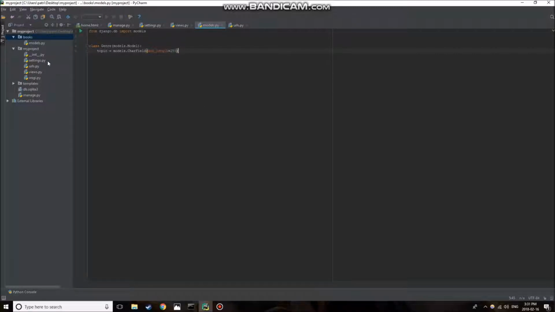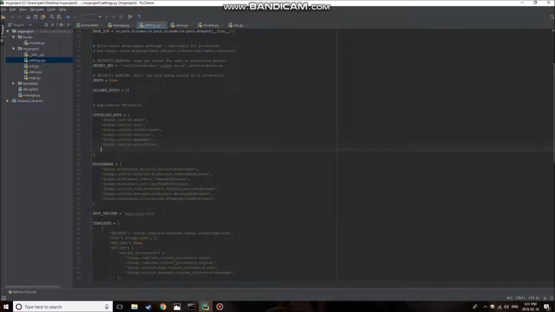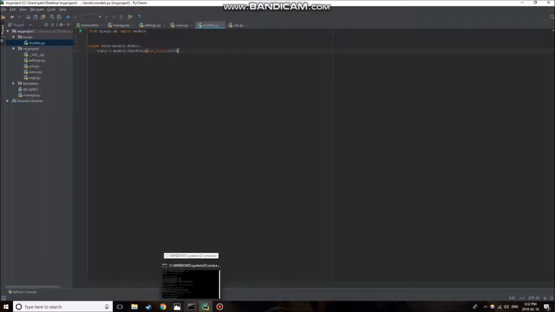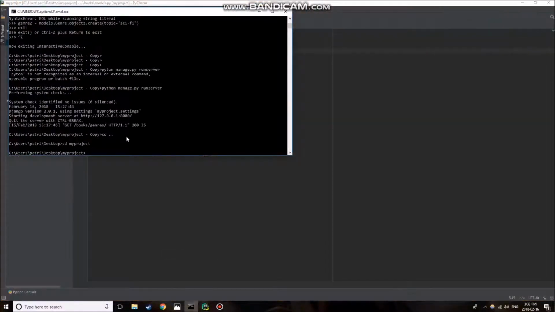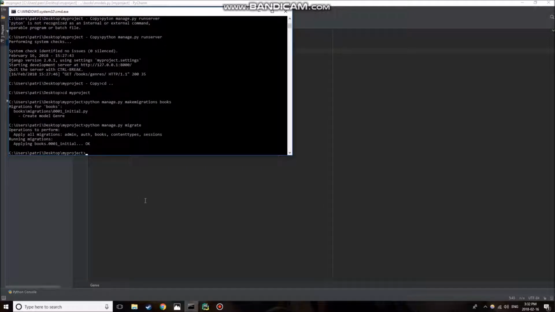So now we want to make sure we can set it up. So first we have to go to our settings.py. Under installed apps, we're going to be installing our books app. And that's going to make sure we can include all the models and everything else from our new books directory. And now because we made a new model, you have to do your Python migrations. So I have my command prompt open. We're going to do, like before, python manage.py makemigrations books. So you can see it created the model Genre, and now we're just going to do python manage.py migrate. And the migration was okay.